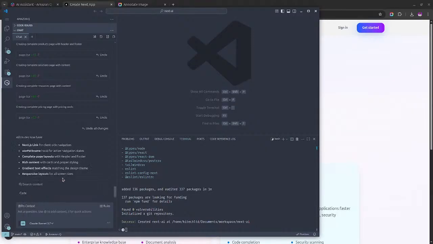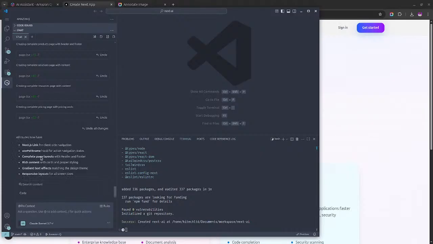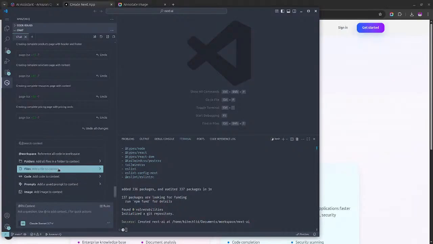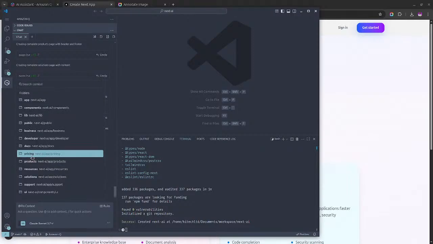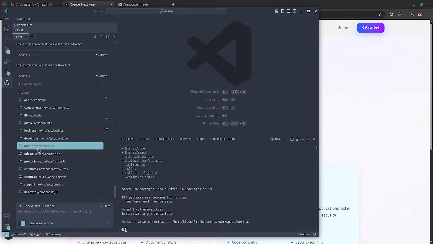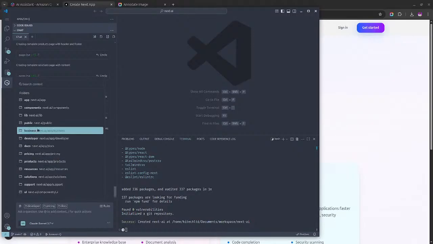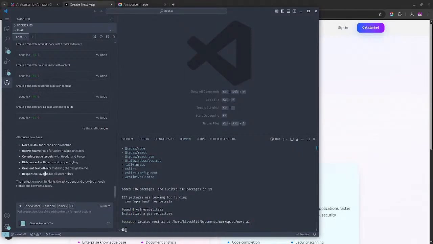So for the context, we're just going to add... okay, product. Okay, let's try again. So it should be code. Okay, I'm not getting the autocomplete stuff. Let's try folders, and then we add developer. We add another one, folder pricing, and folder docs, and folder resource. We don't have resource.